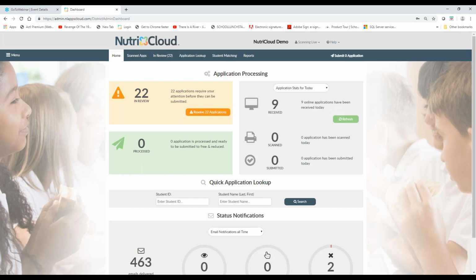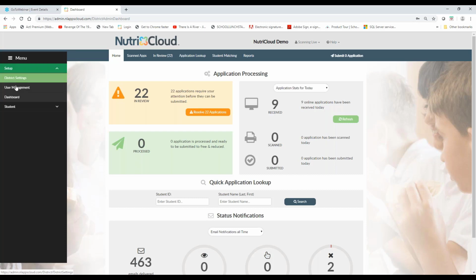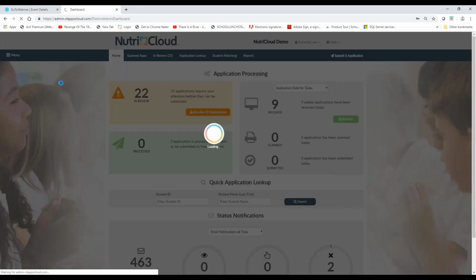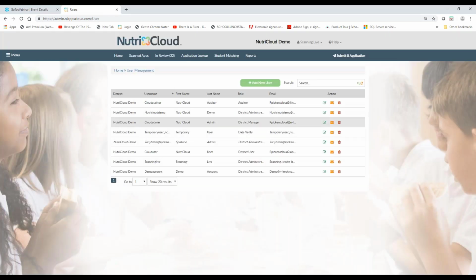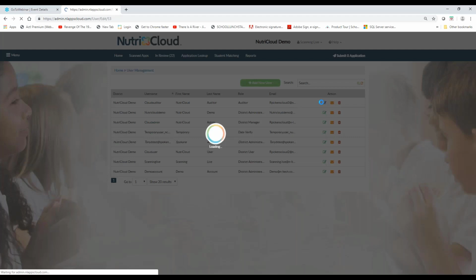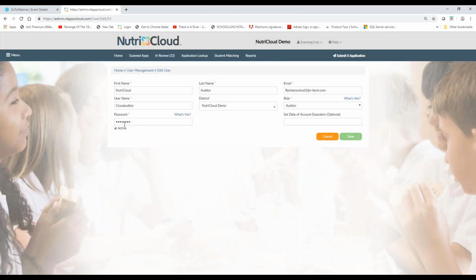But also, I know some people have had issues with resetting the password, so I would like to cover that real quick. If you are an admin and you have someone that needs a password reset, you would go to the menu, the setup, and you can access that by the user management there. You'd click on that tab, select the user whose password you would like to change, and click on the edit button there. You would make that change here in the password section.